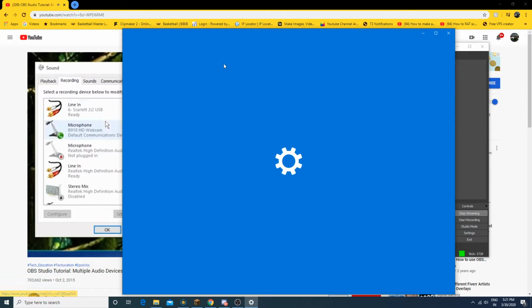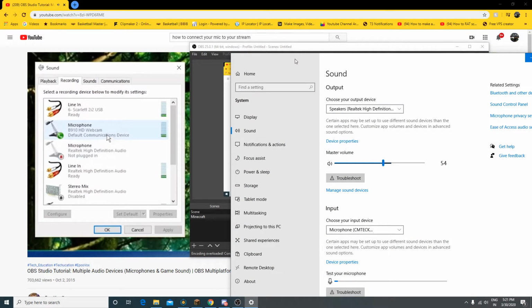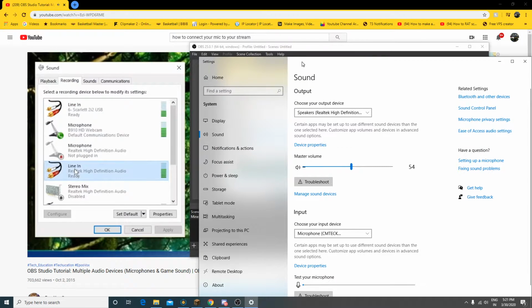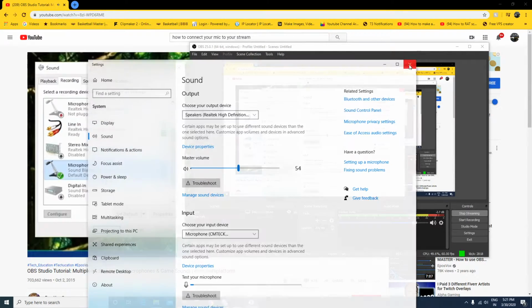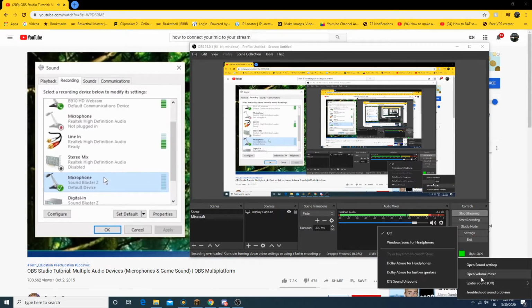Now for recording devices, most of you probably aren't going to have this many devices. Most of you are probably going to have one or two. It's going to be a microphone, and it's going to be like a webcam or a built-in microphone. Choose which one you're going to use. Here I have my webcam microphone. Here I have my audio interface with my professional microphone. Here I have another input. Here I have the microphone input on my sound card, etc. So you need to figure out what you're recording with.